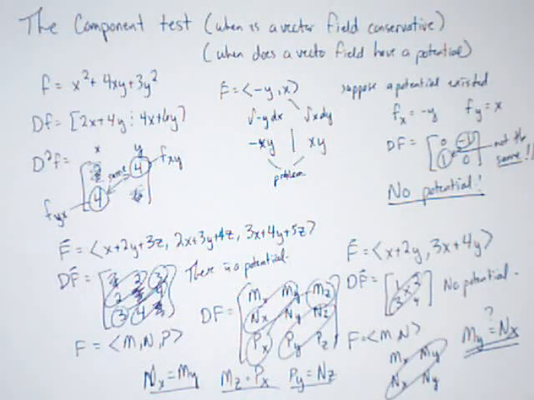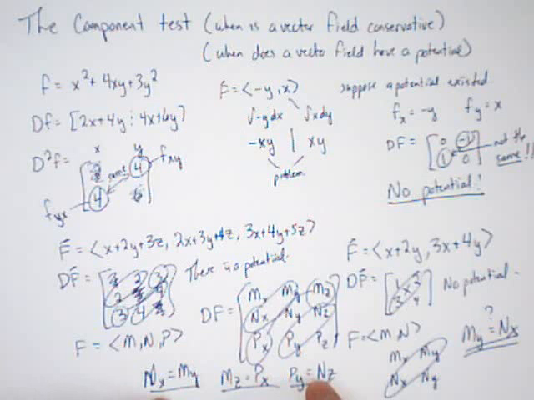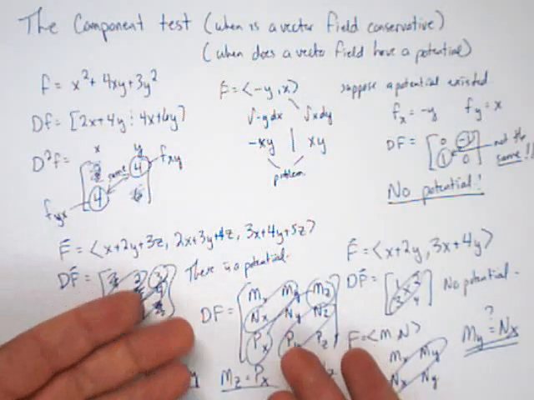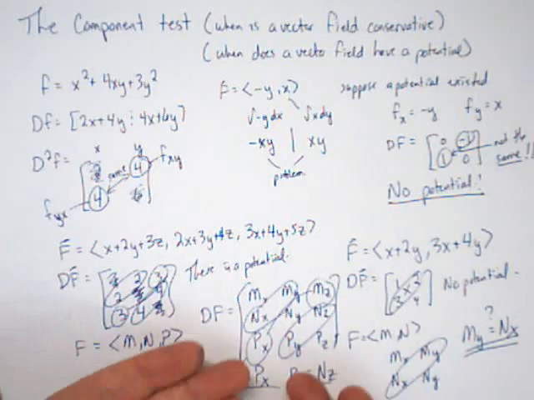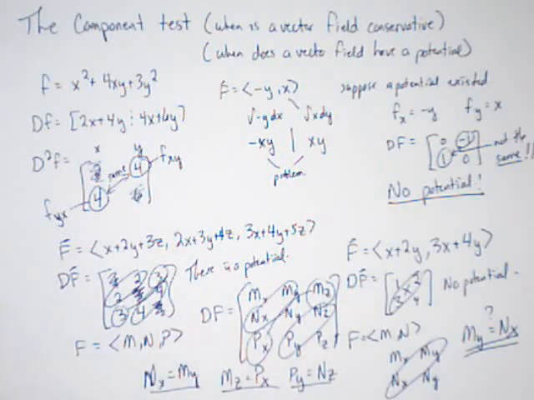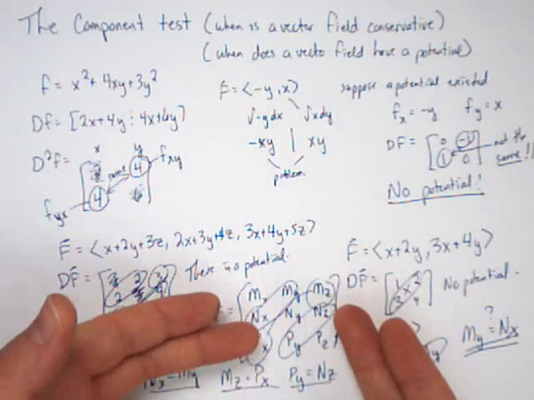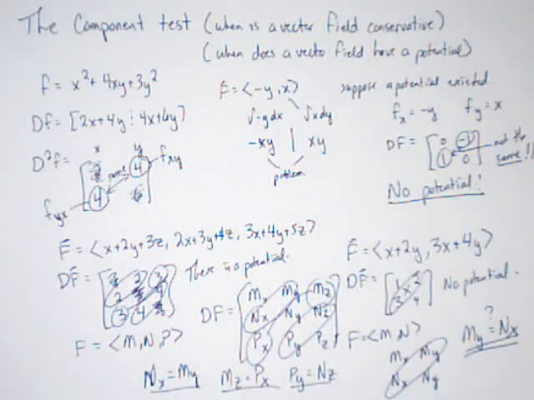That completes the screencast. And just one comment. You can memorize it this way, or if you'd prefer, just remember, take the derivative as a matrix and ask, is it symmetric? And I think that's actually the simplest way to do this. Just take derivatives and ask, do they match up? And that completes.